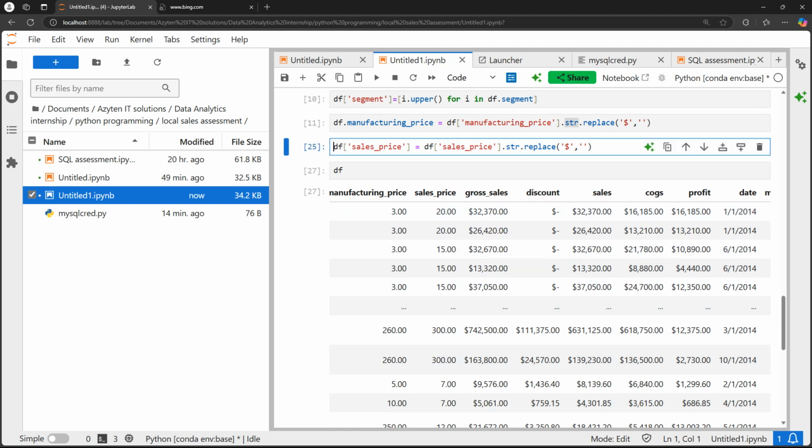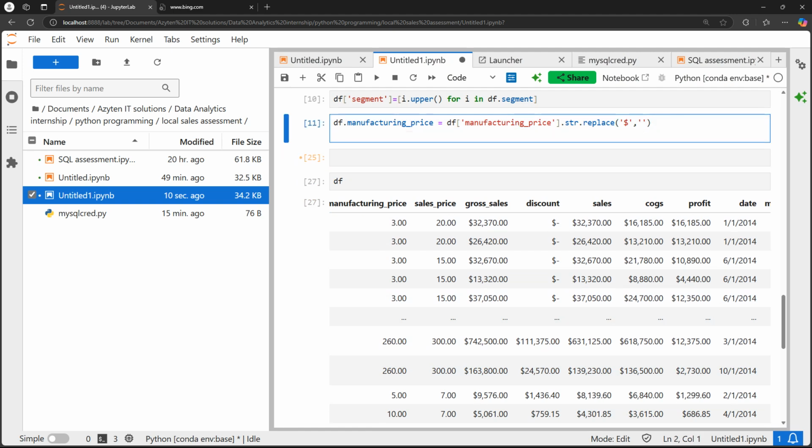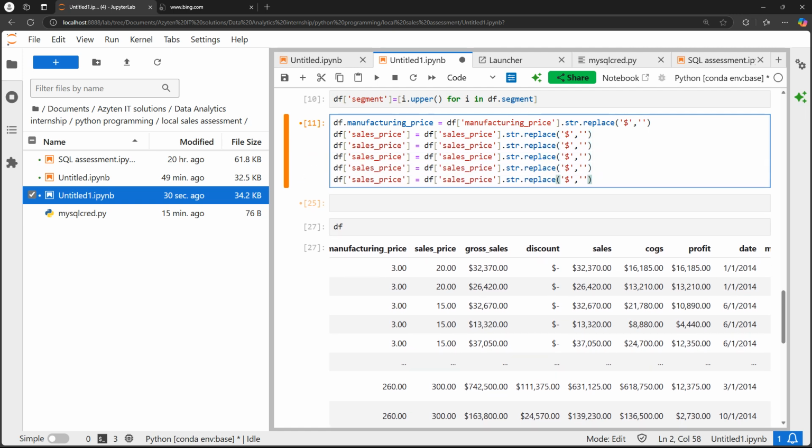Yeah, so again, I'm going to copy it and put it in one cell. I'm basically just going to do it for gross sales, discount, like that. Oh sorry, I think alt shift and down is going to copy the code and recreate it for me.